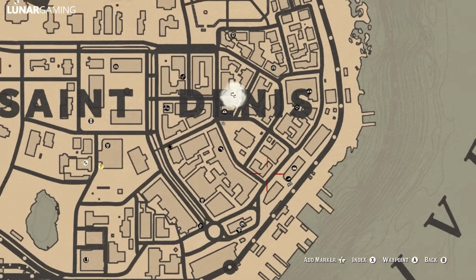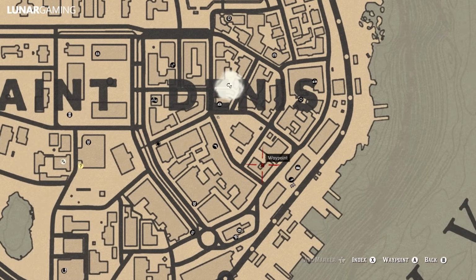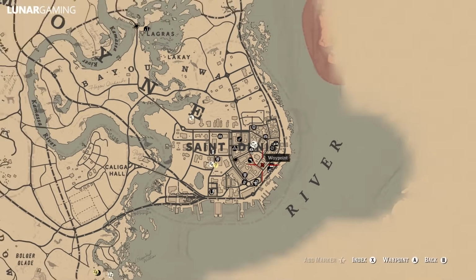Now you should have all five pieces of text. They form a location as to where to get the weapon from. To get this, we need to head to the spot on the map I have marked here at midnight.